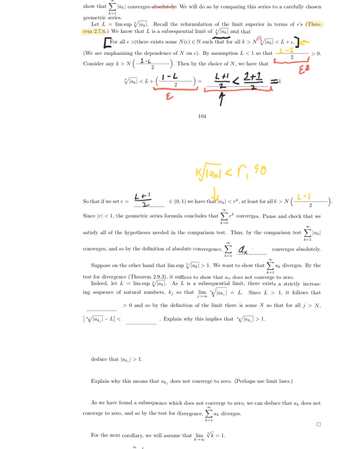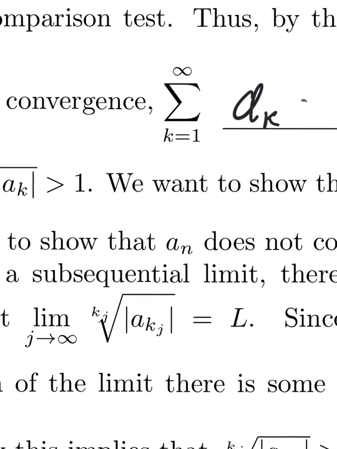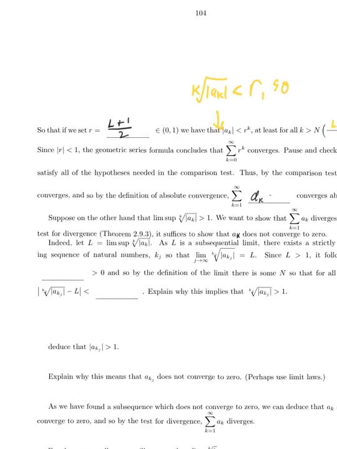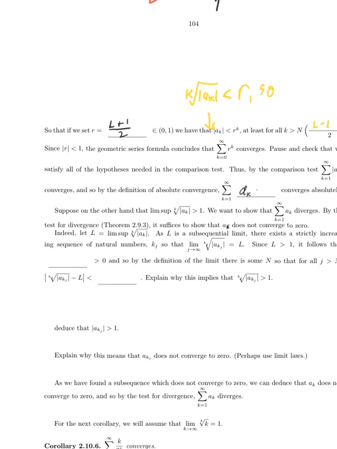By the test for divergence, pause, take a moment, go and check what that says. Good, you did that. By that theorem, if we want to show that the series of AKs diverges, I just need to show that the sequence, AN or AK, doesn't matter which you call it, but I should be consistent, does not converge to 0. So here's what I'll do. I'll use the fact that the lim sup of the kth root of AK is bigger than 1.